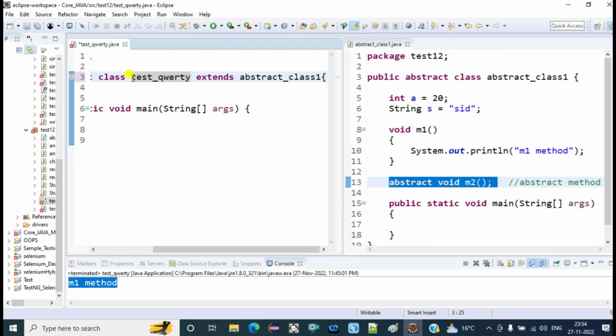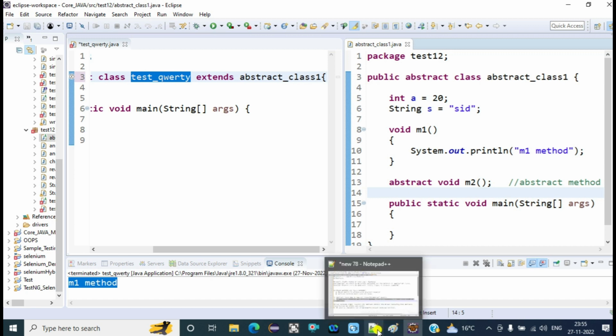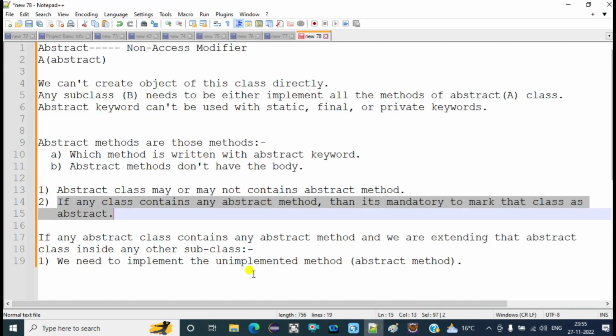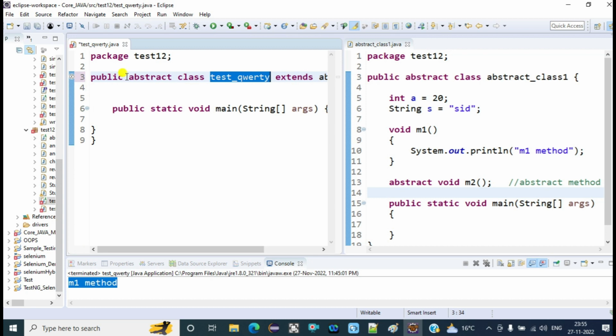If any class contains any abstract method, then it is mandatory to mark this class as abstract. So if we mark this class as abstract, it will not display an error.